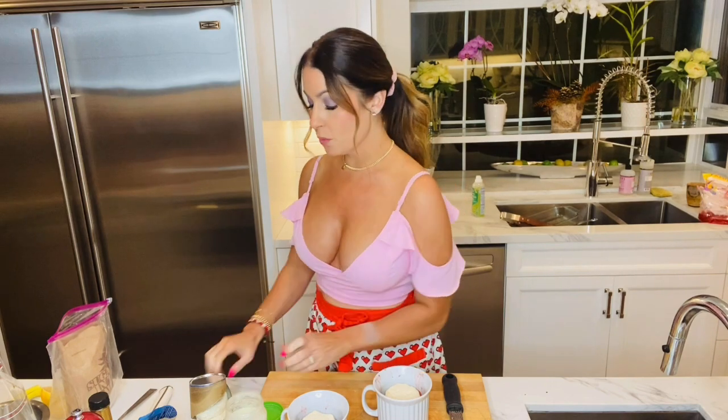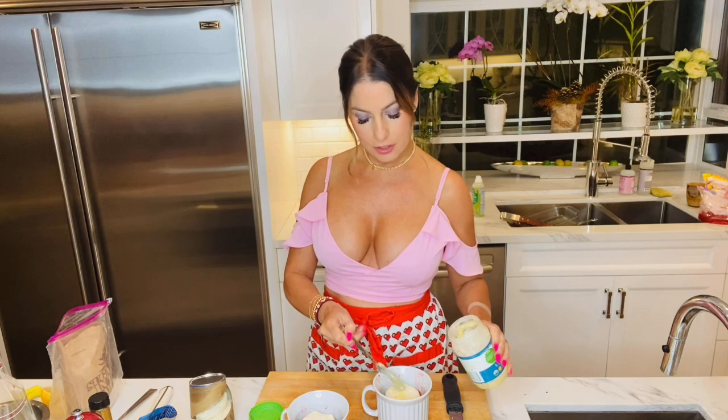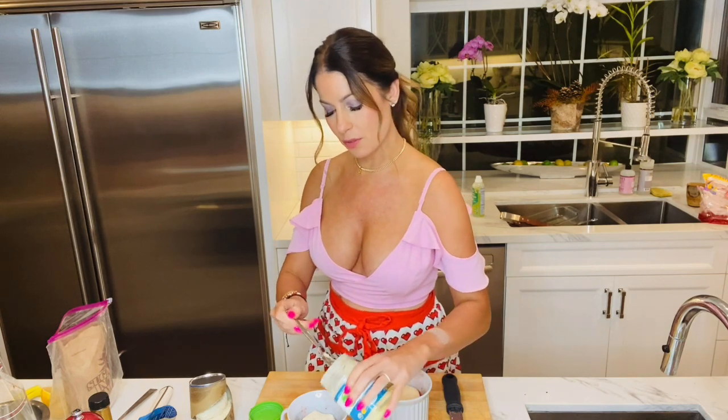If you want to make this for a crowd, get a nice casserole dish, put the strawberries on the bottom and then just put the biscuits on top in a row and then bake it. And you want to bake it according to the package directions for your biscuits, if you are using store-bought biscuits.